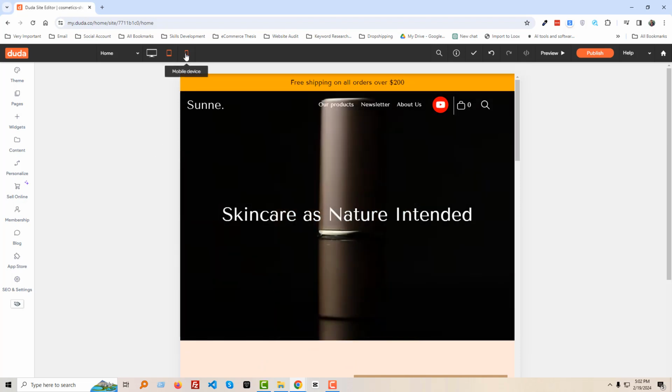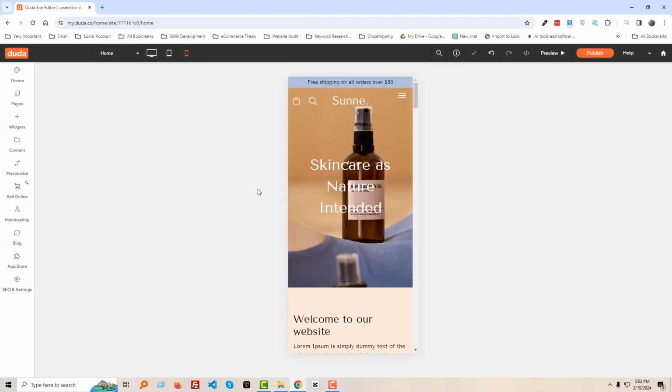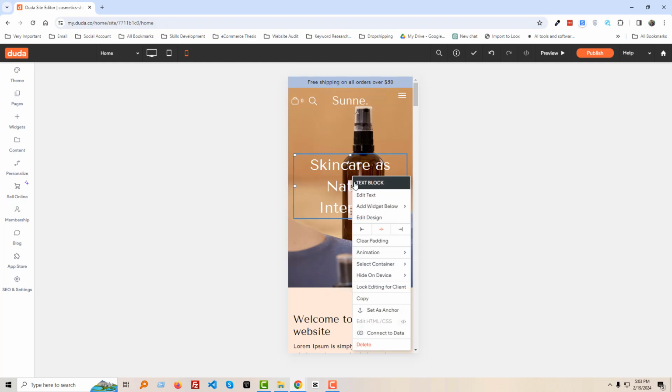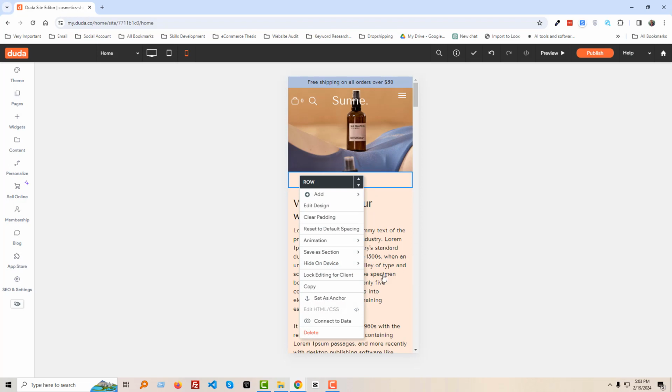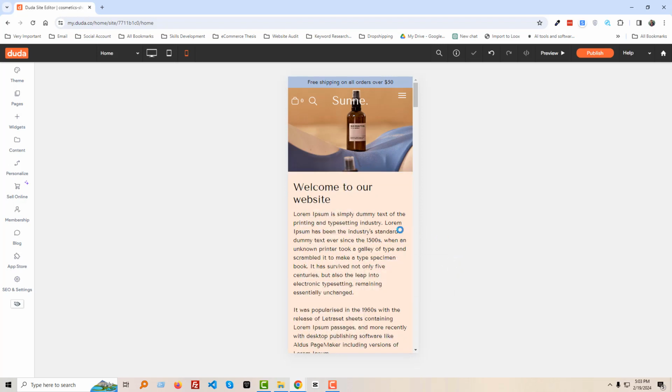Now go to the mobile device, and you can see how it looks on mobile. So first we wanted to hide this text on mobile. Select hide on mobile. Then we want to hide this row also. Hide on mobile. Perfect.